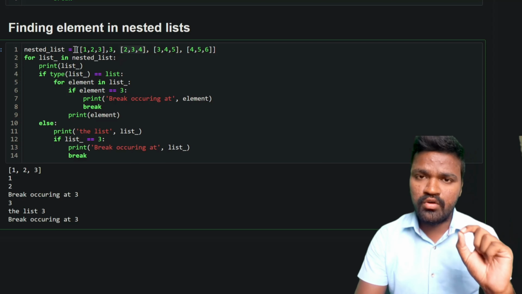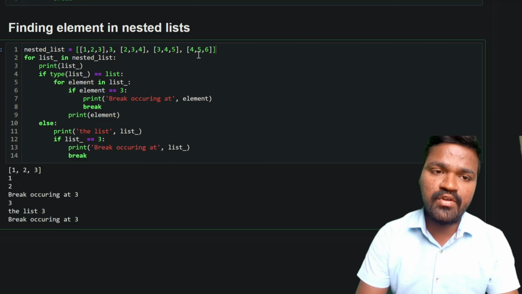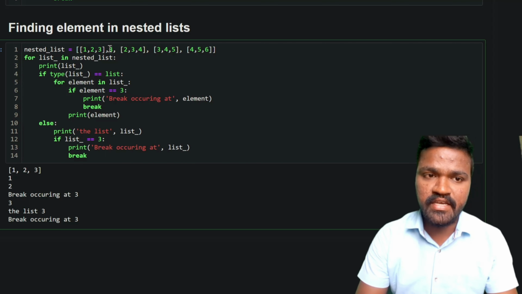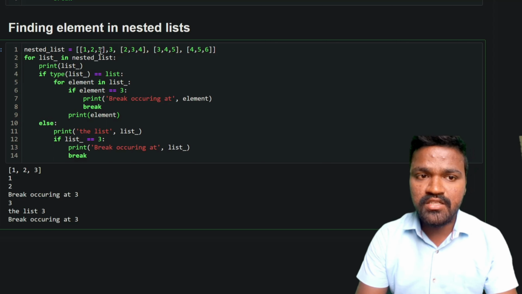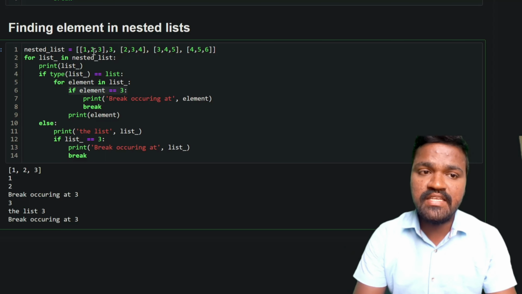I will quickly explain one more time so that you can understand. Concentrate here a little. Here we have the list, and inside this list we have inner lists, and apart from the inner lists we have one element which is 3. As 3 and a list are both different, in order to go through this list I am checking the type. If it is a list, we are using one more for loop. In this for loop we are iterating through the individual lists inside of this whole list. So in this list we have this element, we are checking if the element inside of this inner list is equal to 3, we are breaking and coming out of the loop.